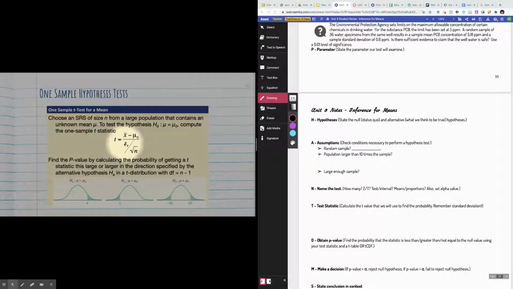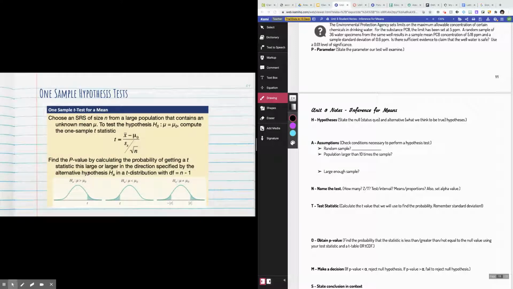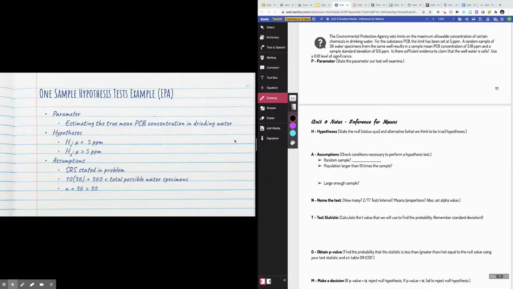So it's still the same format as a z-score. This would be like a t-score instead. And you're still doing the same things with shading, and when you sketch out what your normal or bell curve will look like, you're still shading in the same directions depending on what your alternative hypothesis is. You're still rejecting or failing to reject the null based on your alpha value in comparison to the p-value that you get. So a lot of the stuff is the same.